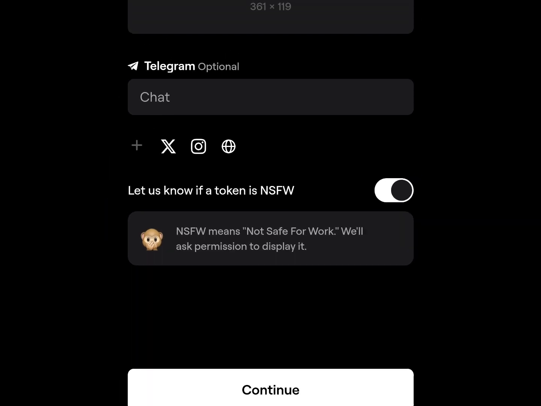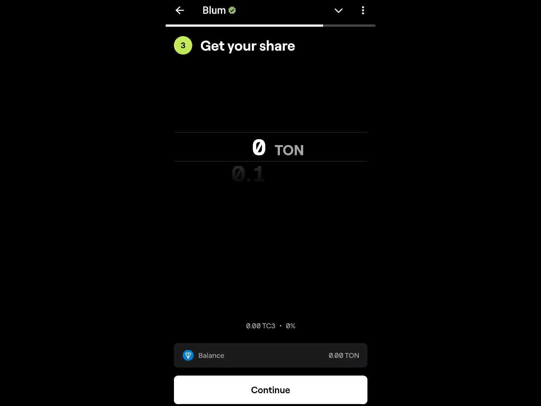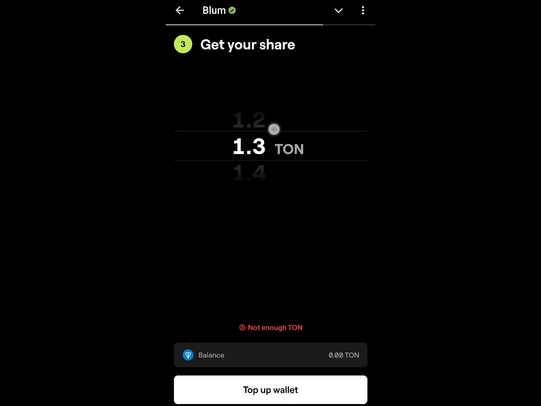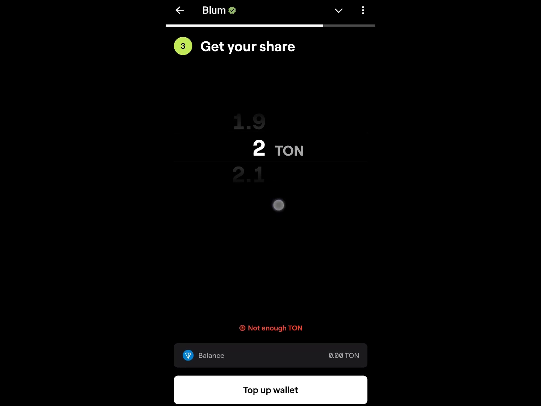So and then I'm going to continue this, and then you can see I can get my share by spending any amount of ton that I want to spend on this. I can spend as much as I want to buy my own share of a token. But since this is just a sample and I'm not going to be spending on that right now, let's get over with it.